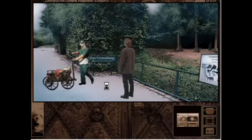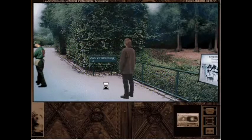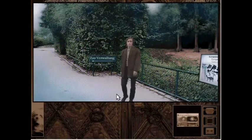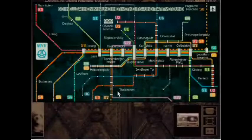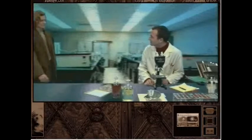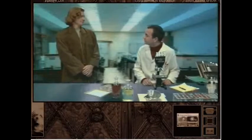Hi everybody, welcome back to Gabriel Knight 2. We're here with Retro Kaiser. We just nicked some wolf hair. I had to change my underpants due to that other wolf coming out of nowhere, even though I was safely behind a fence. And we gotta go back to the university to talk to this awesome lab guy and give him the hair to analyze again. The guy whose hands you cannot trust. The man with the sticky hands.